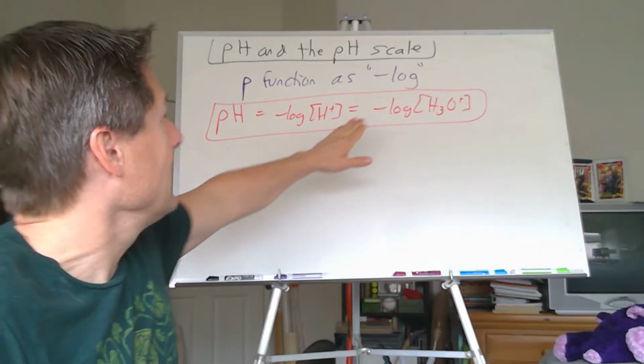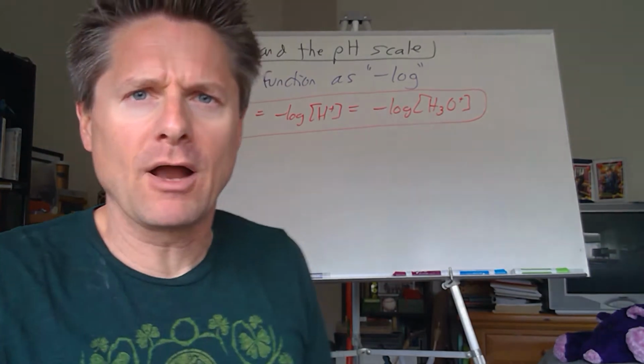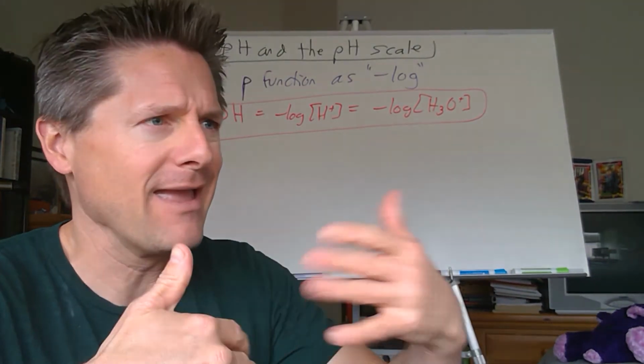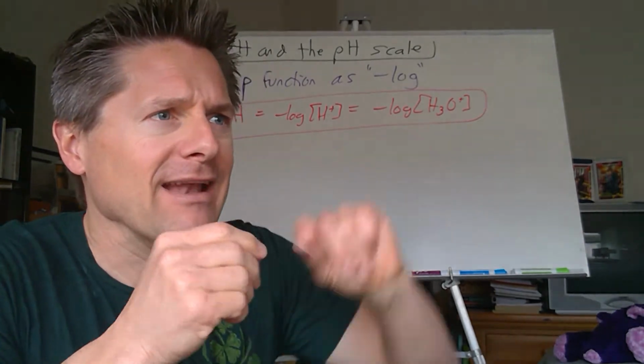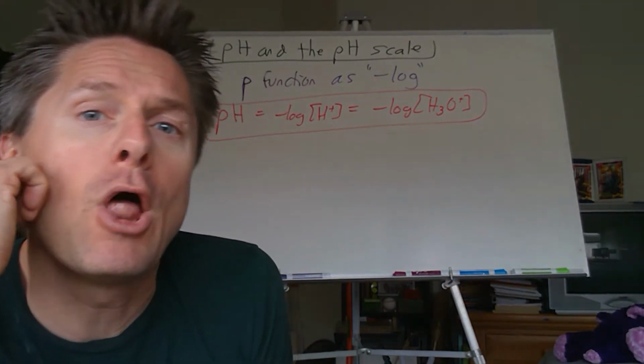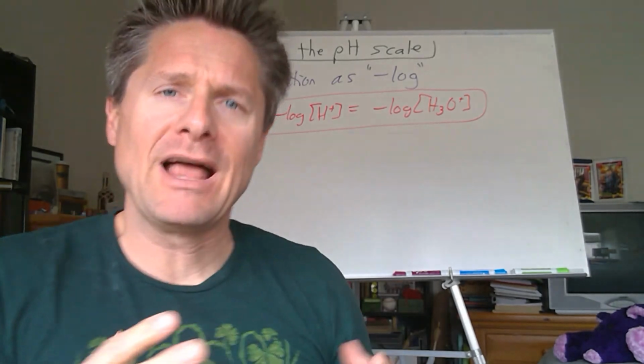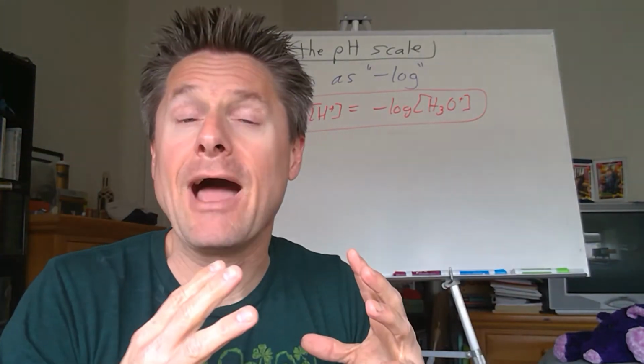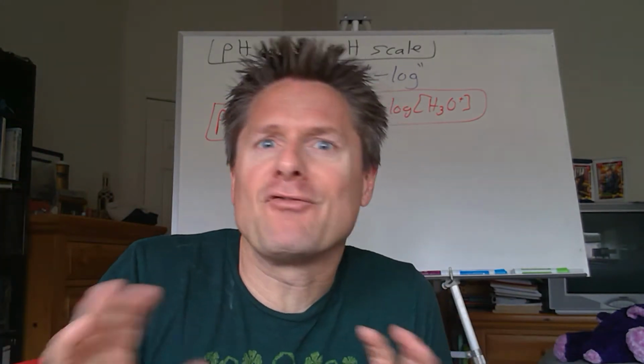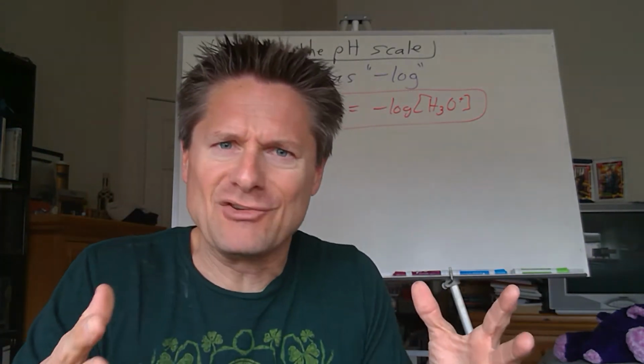And what's nice about the log, you gotta love logarithms, we get all those wonderful log tricks. Log of AB is log of A plus log of B, and log of A to the X is X log A. There's a lot of cool tricks you can do in logarithms. But a logarithm allows you to take a broad range of values and shrink it down. Because if we're comparing the hydronium ion to the hydroxide ion, in our last problem you could have 10 to the minus 10th versus 10 to the minus 5. I mean, you have these huge ranges. I could have hydronium ion concentrations from 10 to the minus 1 all the way to 10 to the minus 12, 13, stuff like that. It's a huge range. So by taking logarithms, it shrinks it down into a really nice scale.